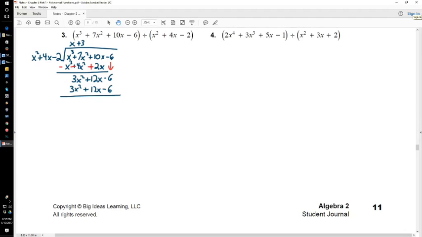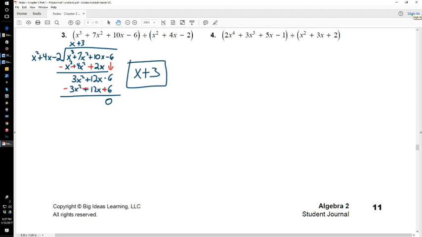Which is kind of nice. You notice how they're all the same? That's exactly where you want to be. So when I switch the signs in order to subtract, they all cancel out, and we're left with a 0. Now again, if we don't have a 0, that's okay. You just have a remainder. So in this case, when I divide those out, the answer is x plus 3.